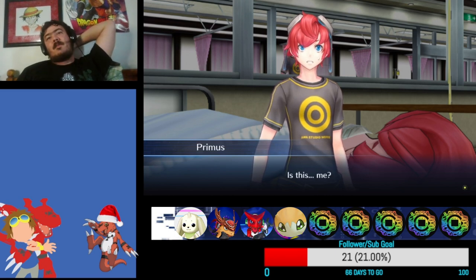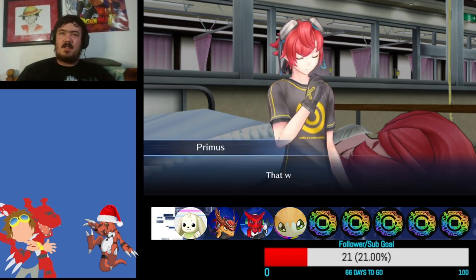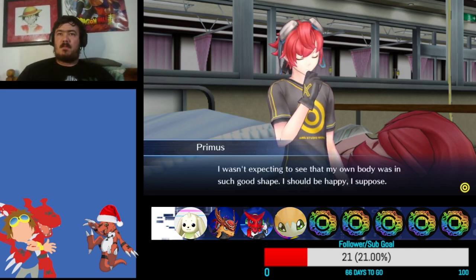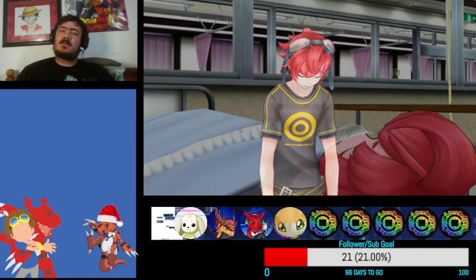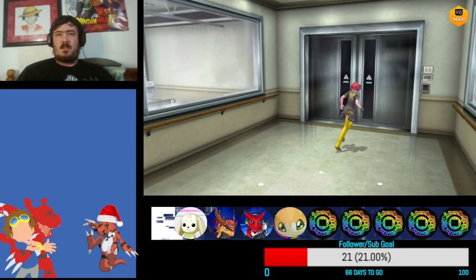No way. Is this me? Is this my physical body? That was shocking, but I was expecting to see that my own body was in such good shape. I should be happy, I suppose. But if I'm being kept in an isolation ward, then I really must have Eden syndrome. Indeed, that's one of them.